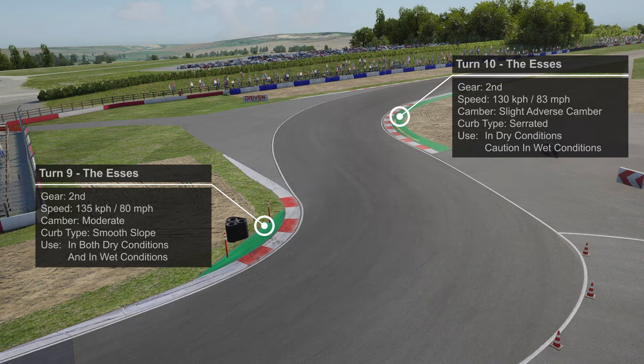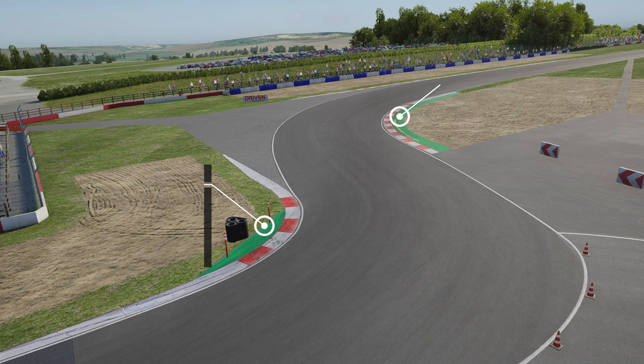The first apex, you should be trying to take as much of the curbing as you possibly can without hitting the tyre stack on the inside of the corner.